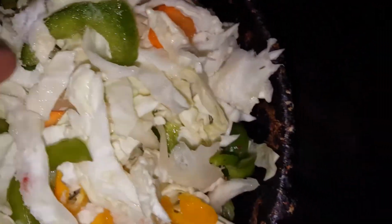So here the vegetable is prepped. We are going to just put this cabbage and saltfish to steam now. Just going to add some butter to it now and allow it to steam.